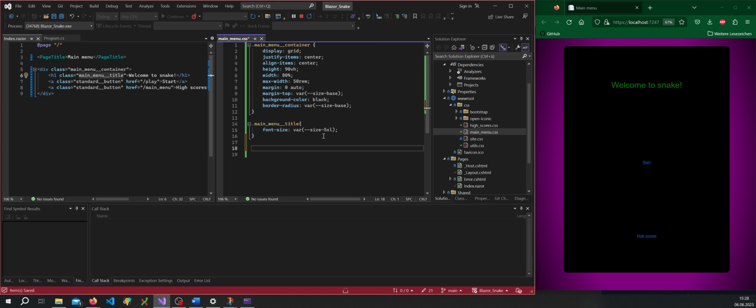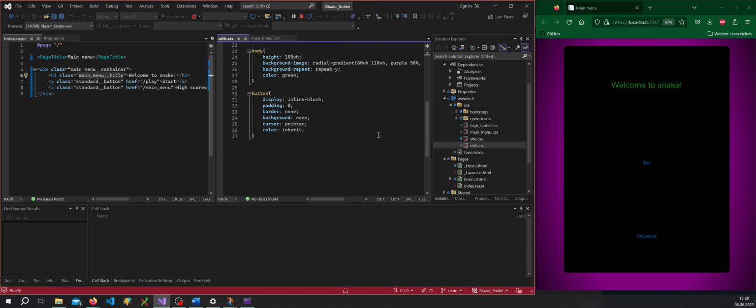Let's do the standard button, but actually I think I'm gonna throw that into here. So standard button. So I'm going to do a text align. It's going to be center. And let's get rid of the text decoration, so it'll be none.